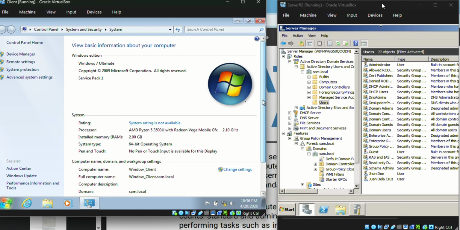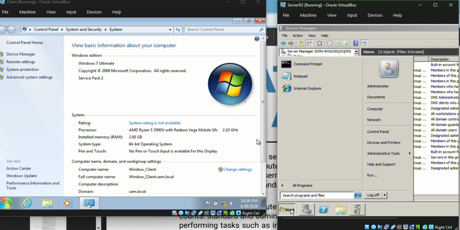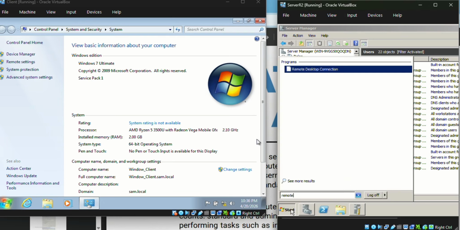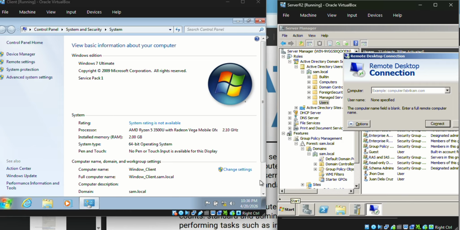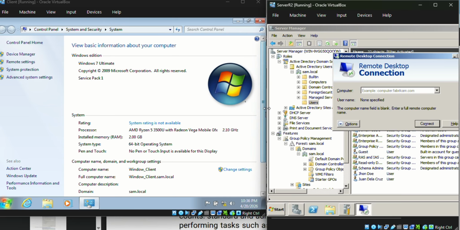Now, we would like to access this client from our server side. Now, search remote desktop connection. We can actually use the name here, but it is more technical if you use the IP address.